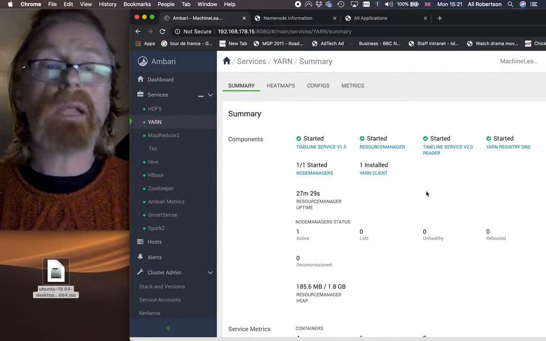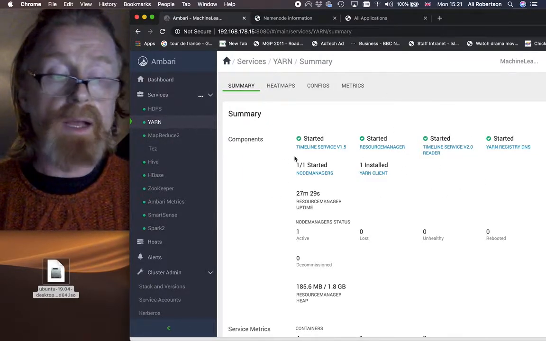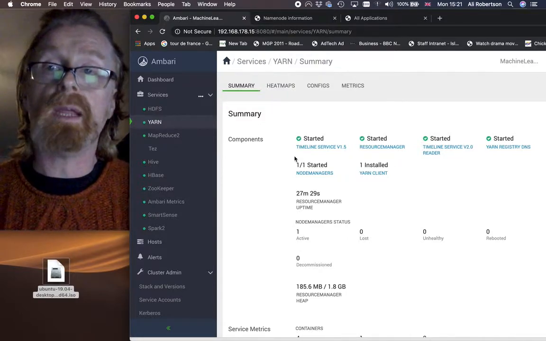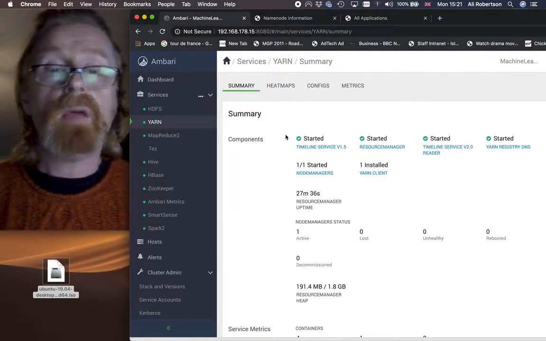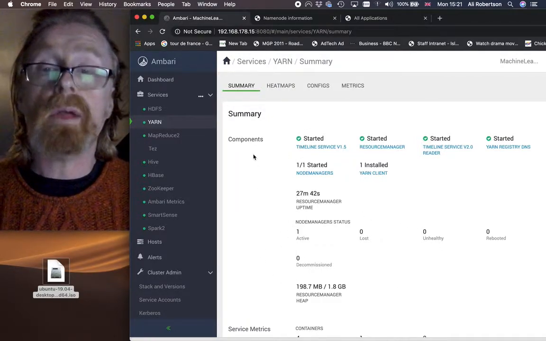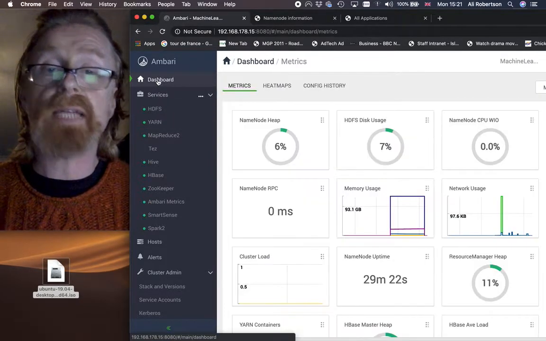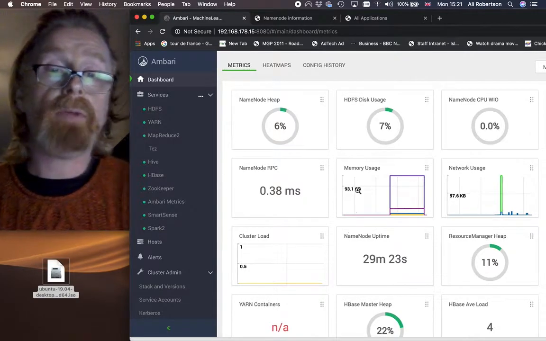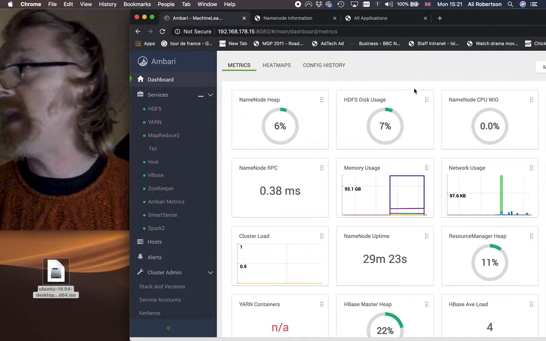So you've seen this on the screen in front of you. This is actually a client access. I'm actually using my other computer here to record this. So I've accessed what I'm showing you here now via the web interface. What you actually see here is an overview of everything that's going on in my service install right now. So I click on my dashboard and it brings up here, for example, where my mouse is running over here, HDFS disk usage. This tells me how big my service is.